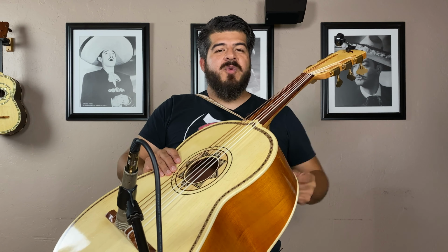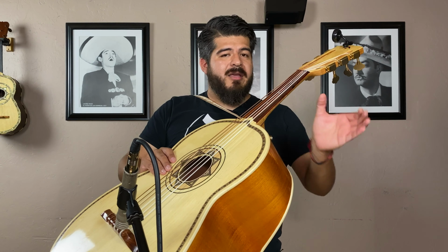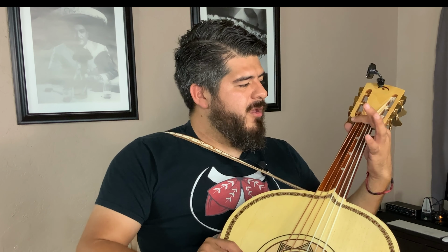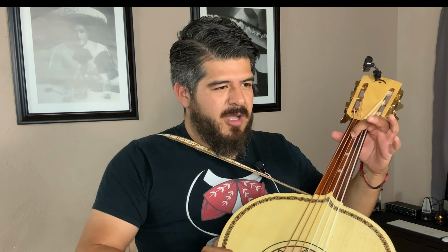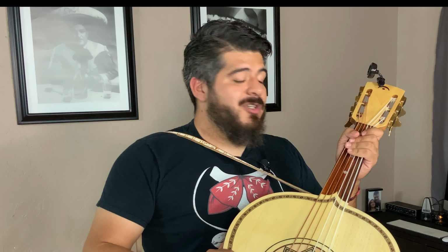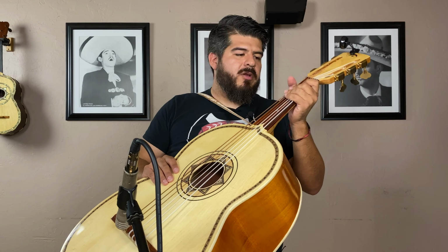One easy way to get a good position on your left hand is to just get your hand like this, like if you were doing this, put it right about where the cejilla is, or the nut, and move it to the first dot, if you guys can see. That's usually where I grab my guitarron from, and that's going to give me a very comfortable position that will be very versatile, and it will allow me to play the notes very naturally.